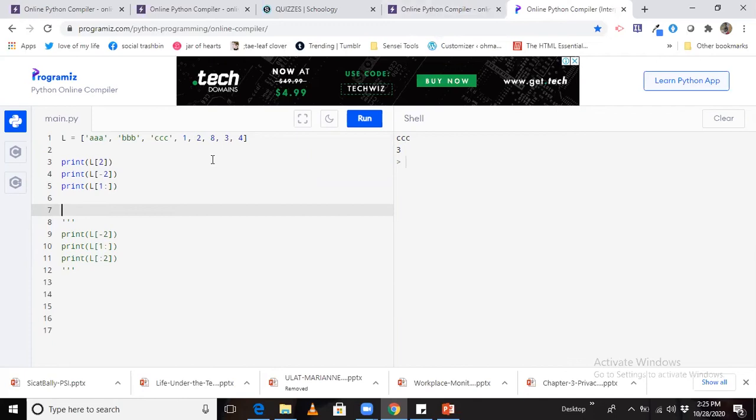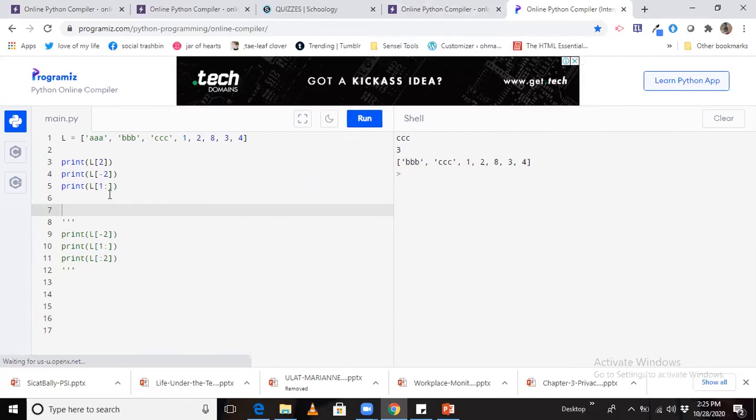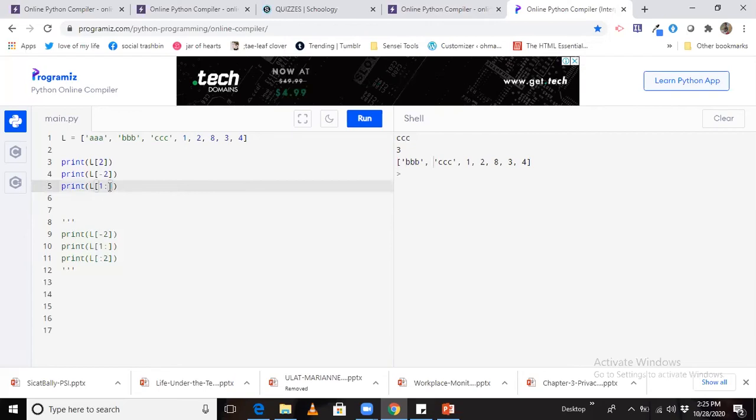Let's try. B, C, 1, 2, 8, 3, 4. So, ibig sabihin, index 1 until ang default niya is your end element. Yan yung default. Pag wala ka nilagay, matic, ang piprint niya is end element. That's the output.